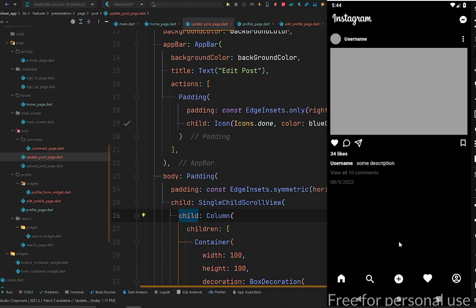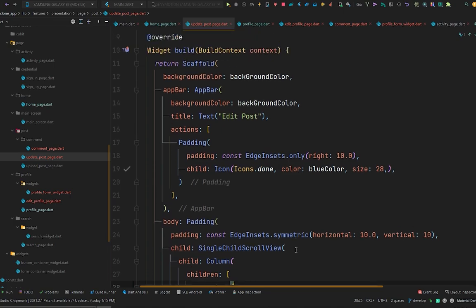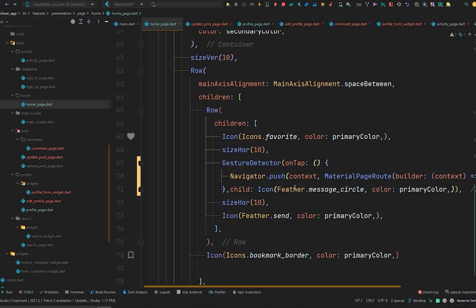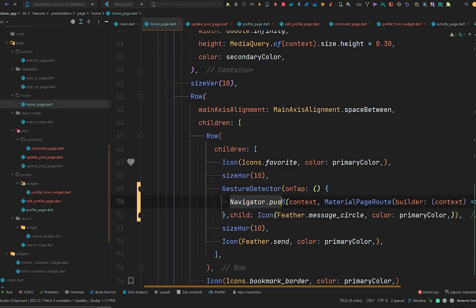There were some pages, we have created them, and in the next video we will do some routing between these pages. Like if you look at the home page and come a bit down, everywhere we put the navigator push method here. We don't want to do it everywhere in our UI. In order to keep our UI clean, we will do some routing and will separate these things from our UI.